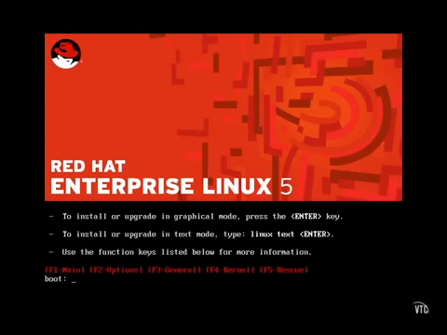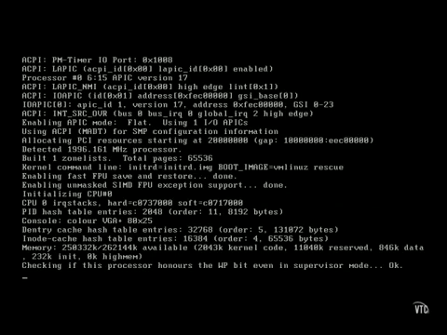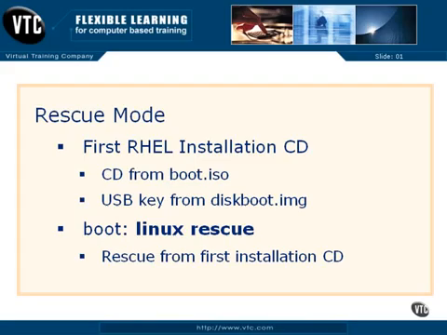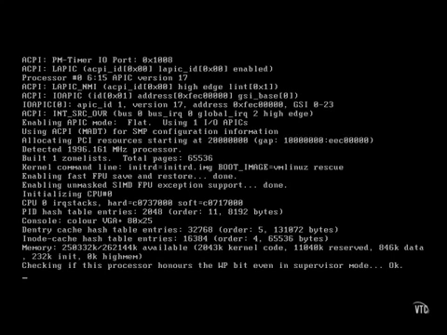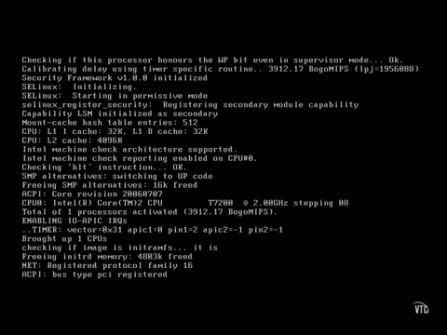Of course, when you boot from that CD, you get the starting installation screen. Instead of just starting an installation, we boot into Linux Rescue Mode. Note how the system boots with a default kernel. And in a moment, we'll see some steps that look familiar. They look like installation steps, but they quickly diverge into Rescue Mode.